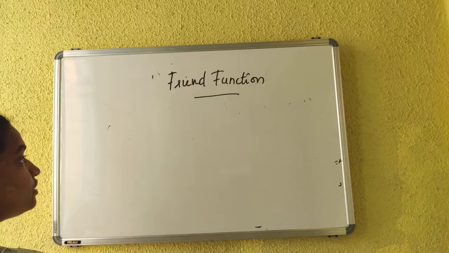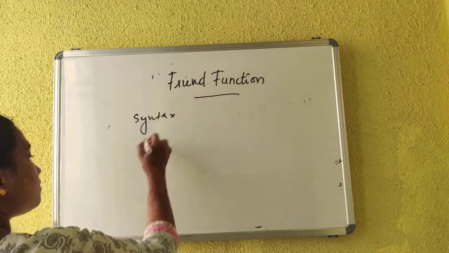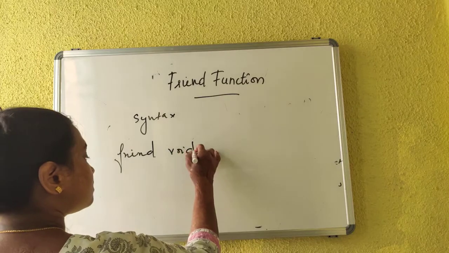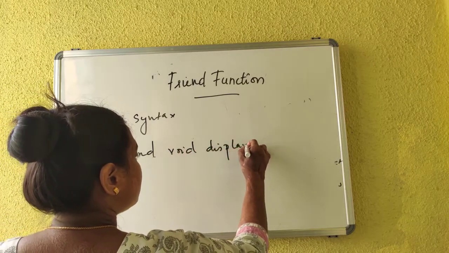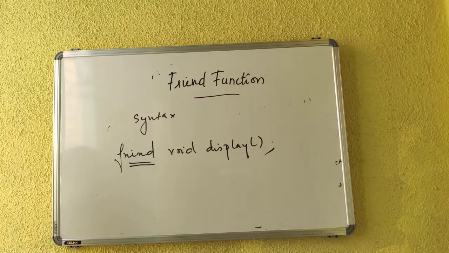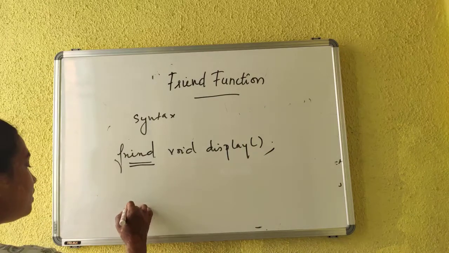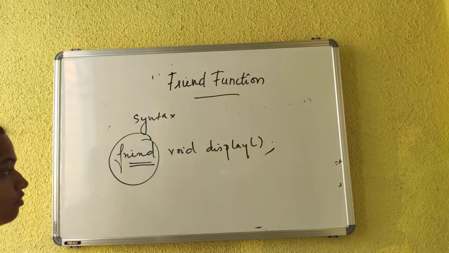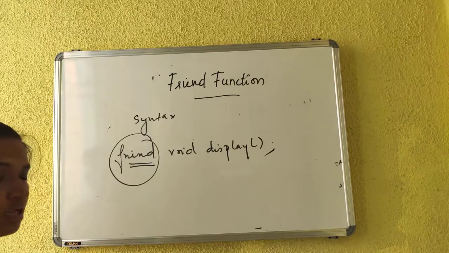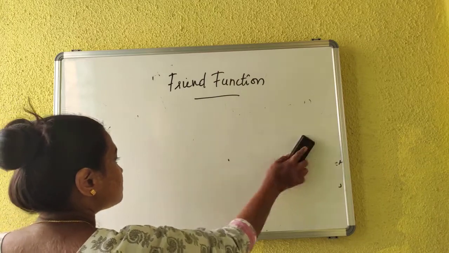Yes. So, how to declare a friend function. The syntax is, you write the keyword friend before the function you are going to declare. You have to write the keyword called friend. But when you define it outside the class, you need not specify the friend keyword. During declaration you specify the friend keyword, but when you define it outside the class, you need not specify it. So that's the syntax.